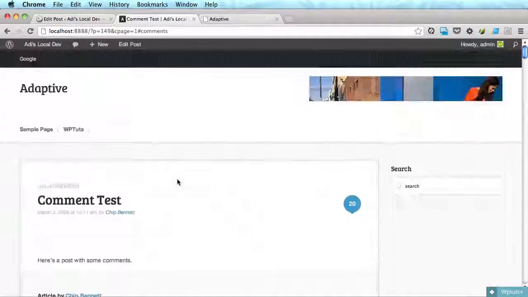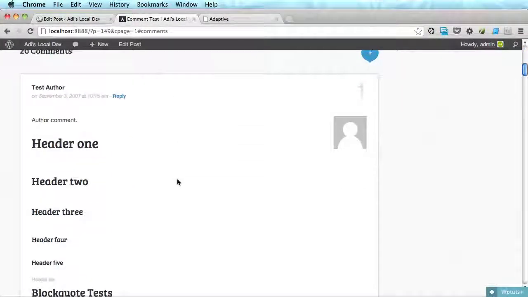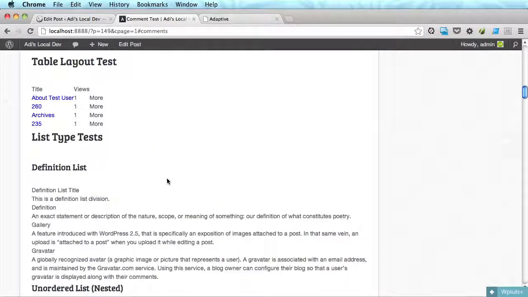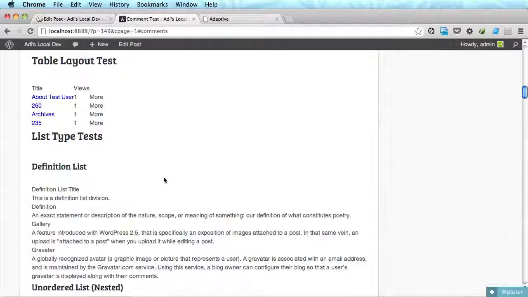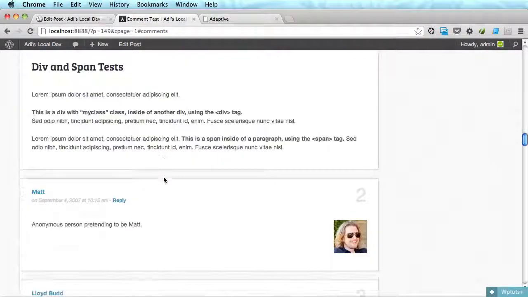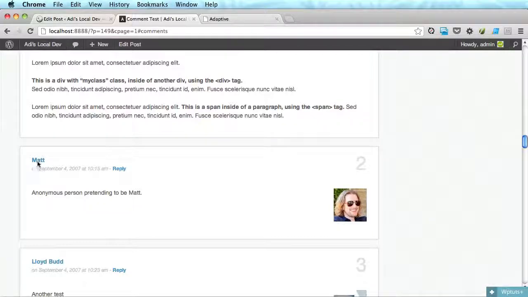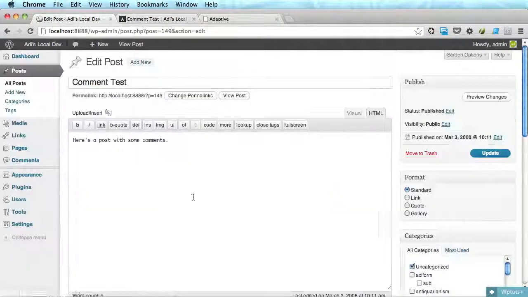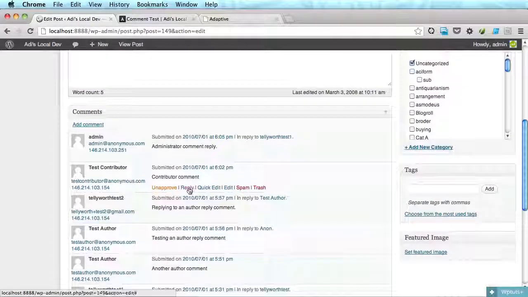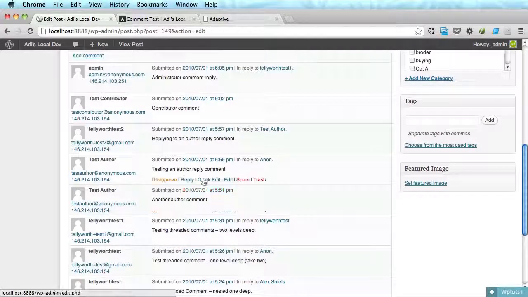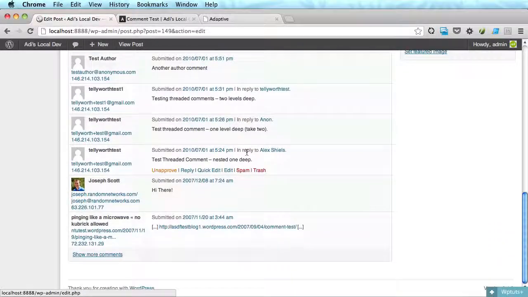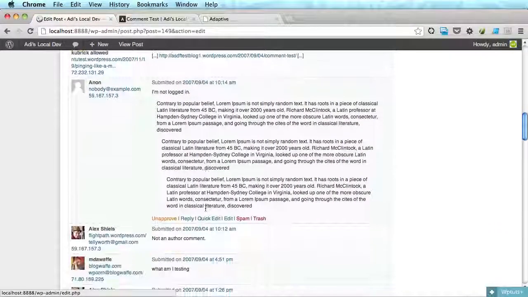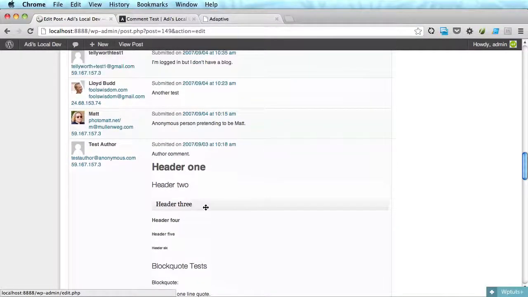All right, so let's test the comment moderation, see if it works. Let's try to find a nice comment from Matt, for instance, if we can find it. Where is it? Where is it? So it should be on the bottom. There it is. So this one, I'm just going to say unapprove, which basically means it's set for moderation.